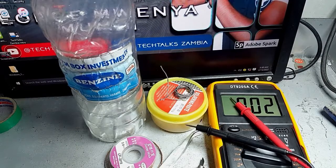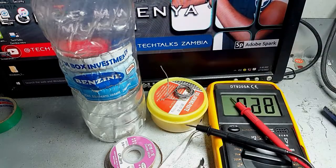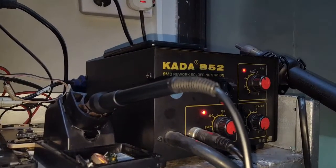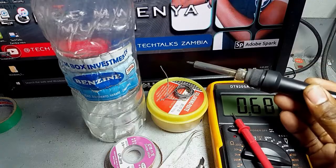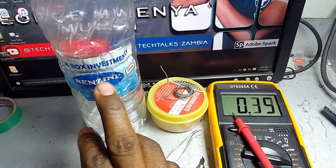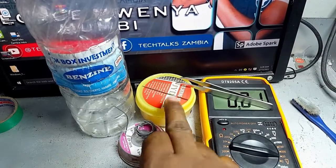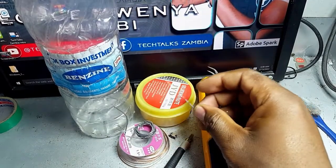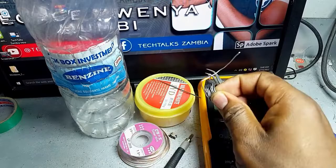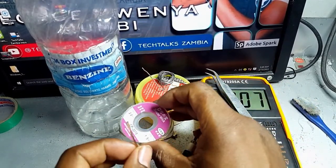So what you need in order to be able to replace a charging port for a smartphone like this one, the most important one is an OTR station. Then you also need a soldering gun like this one, a cleaning agent like benzene for cleaning the charging port. Then you also need paste for smooth soldering and insulation. You need a needle at times to remove excess solder. Then you also need a soldering wire. You need a soldering wick for removing excess solder.